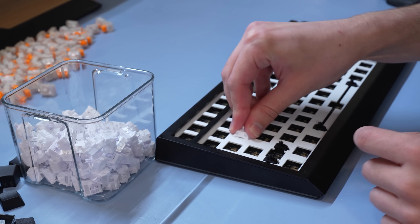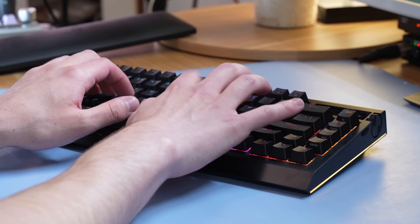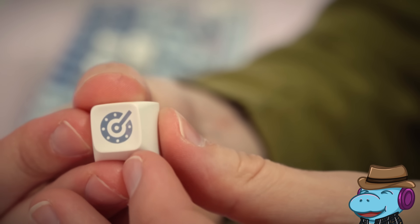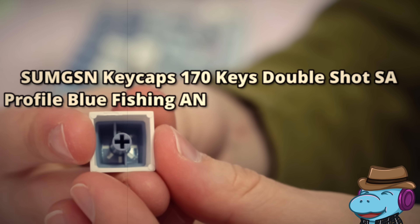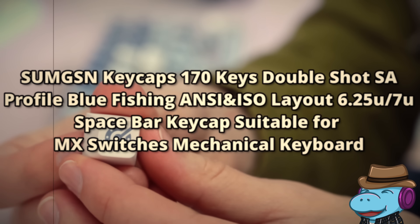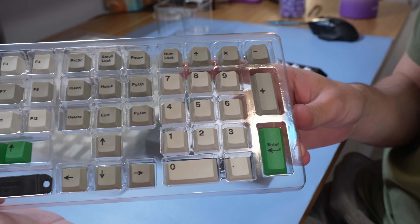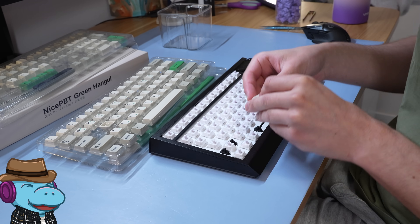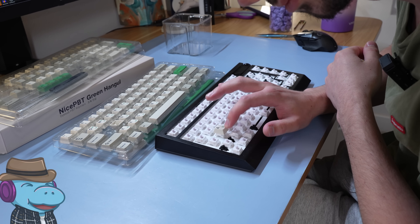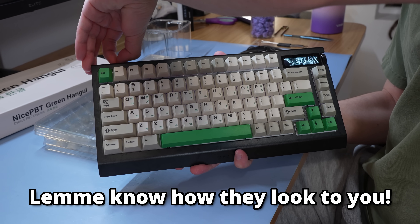Because the Razer switches prioritize RGB, they've got that top housing that just kind of leaves this board sounding a little bit thin, in my opinion. So I think these Mirandis might bring back some of that deeper sound profile and make this keyboard sound and feel like a more pro keyboard. I also wanted to run a side by side with the original version that I used Mirandi switches on. One thing I unfortunately didn't have was the same keycaps that I used on the original Black Widow, so I resorted to the next best thing — what I envisioned Razer would put on a keyboard if they actually made it for enthusiasts. Like these are just some really nice looking Dyesub PBT keycaps from Canon Keys that I got on sale. Overall, I think it gives this board just a little bit more of a premium feel.